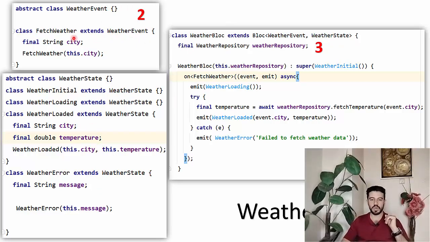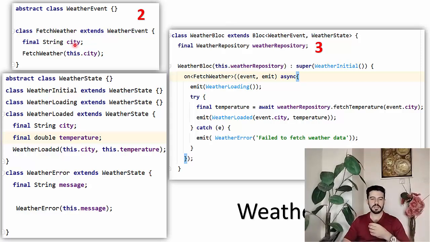So it is very important to add abstract class at the top, and all of them will be extended from it. Now tell me why here I need a city here, because in my application I need to add a city, like I write down Mosul and click. I need it to give me the states or give me the temperature here. So I have a state here. I have something inside it, related or connected with the event.